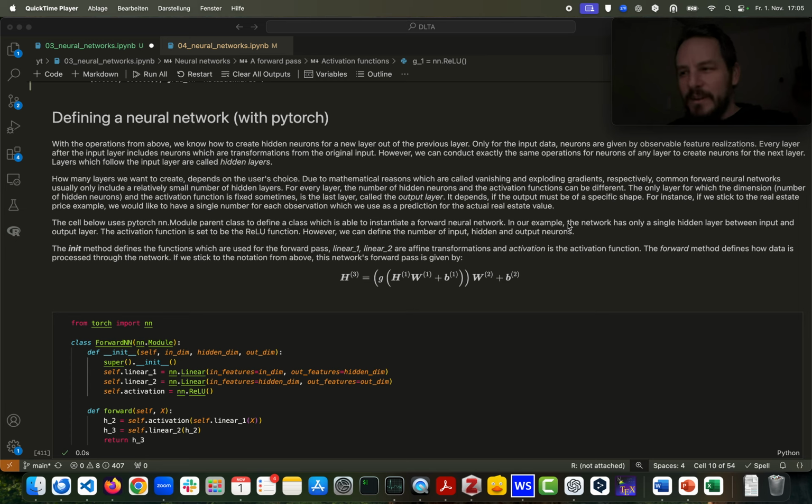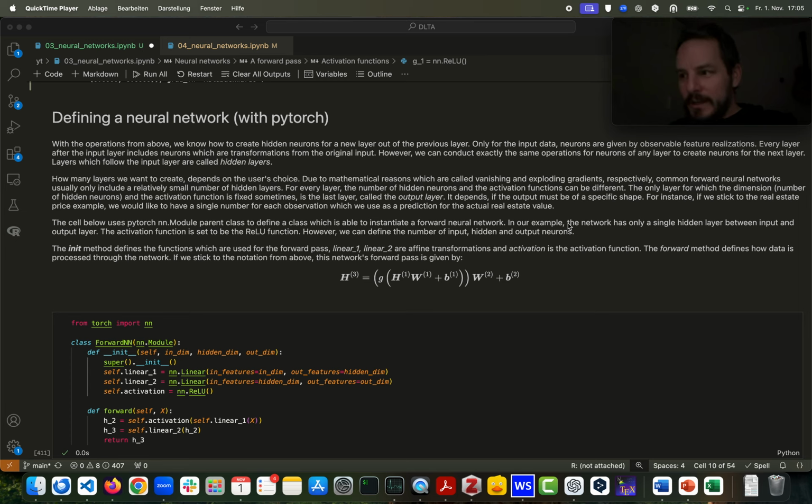However, for instance, for classification problems, very often we use a transformation or activation function for the output layer, such that the numbers that are given can be interpreted as probabilities. So that means they must be between 0 and 1, and in case of multi-class classification problems, they need to add up to 1, right?